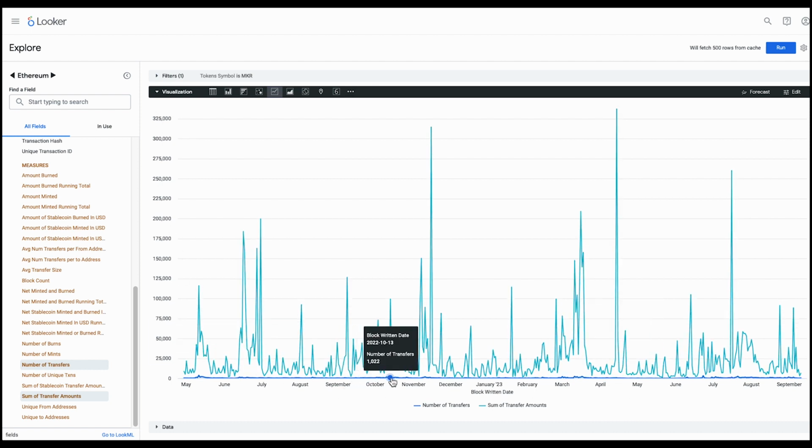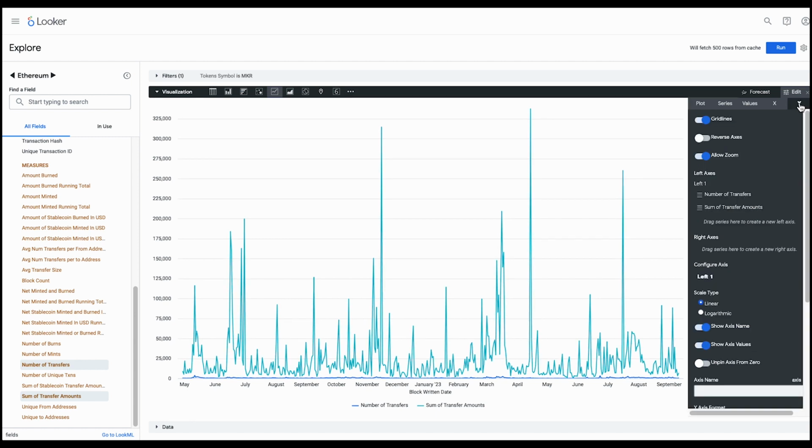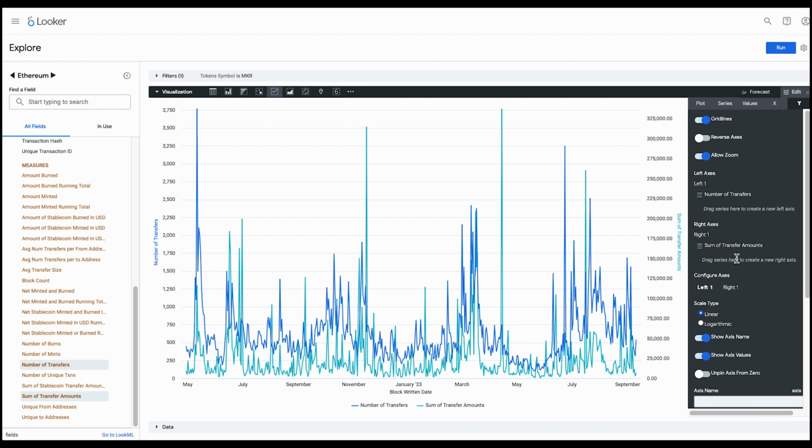Usually people aren't just trading one token. They could be trading billions of tokens. So that line is way down here. What we would like to do is move that to the other side. We have to have two different y-axes. So we go to edit. This is where you change the display options. We're going to the Y section because we're talking about the Y-axis. You see there are two measurements here, so we can pull one of them over to the other side. Let's say we drag this to a right axis.